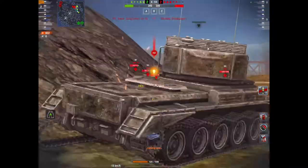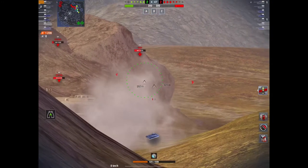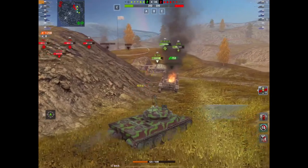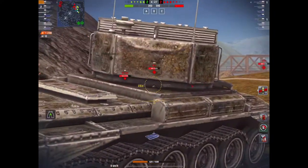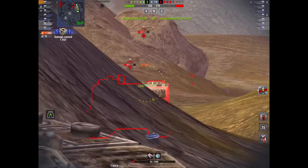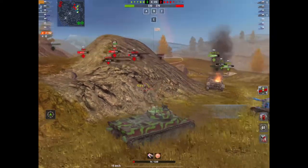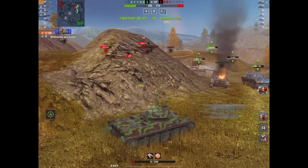It will not struggle to pen tanks, but it is easily pennable. Everybody's taking pop shots and they're just penning me. Missed the IS-6 there — he just angled up nicely. Now I've got to back away and wait those 20 seconds for that reload. All I can do here is hold the line. I am not frontlining it — I am a support tank. If you rush in and play this like a heavy, you're going to suffer. I'm on next to no hit points now. But I'm able to get shots into this AT-15, able to empty my entire clip into him, brought him down to next to nothing. Now I've got to back away, reload, and hope my team will finish the job on the AT-15 and allow me to poke around the corner again once I'm reloaded.